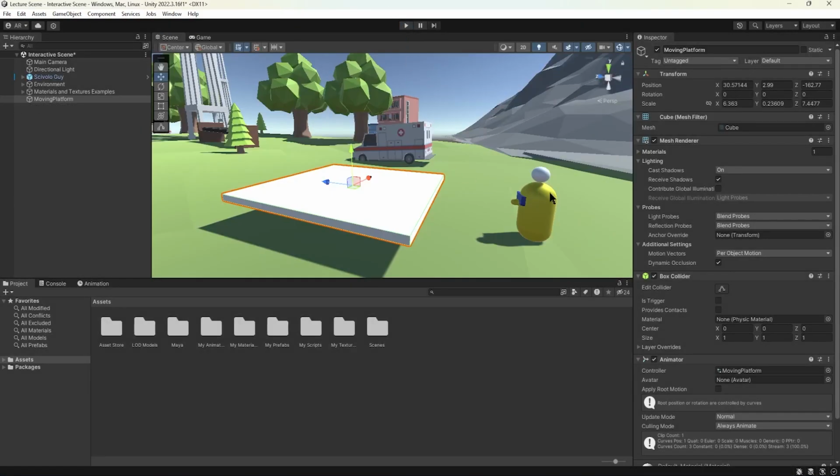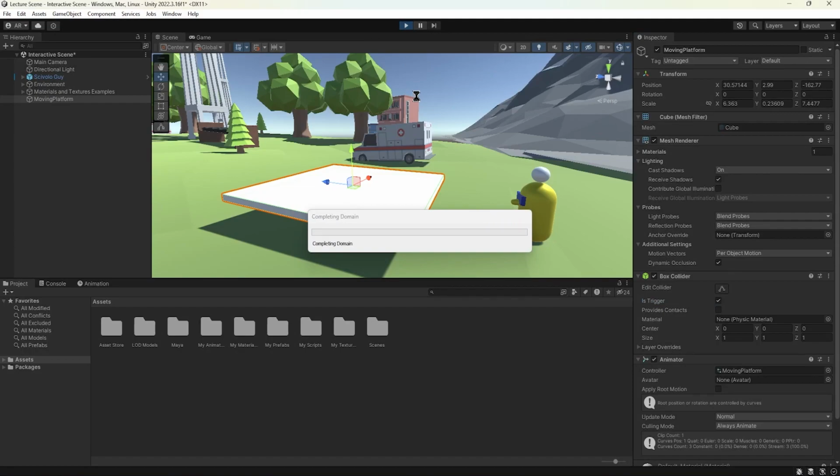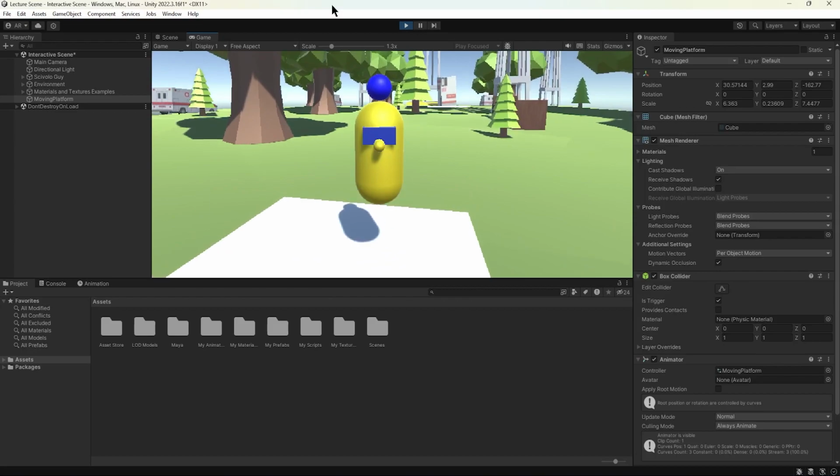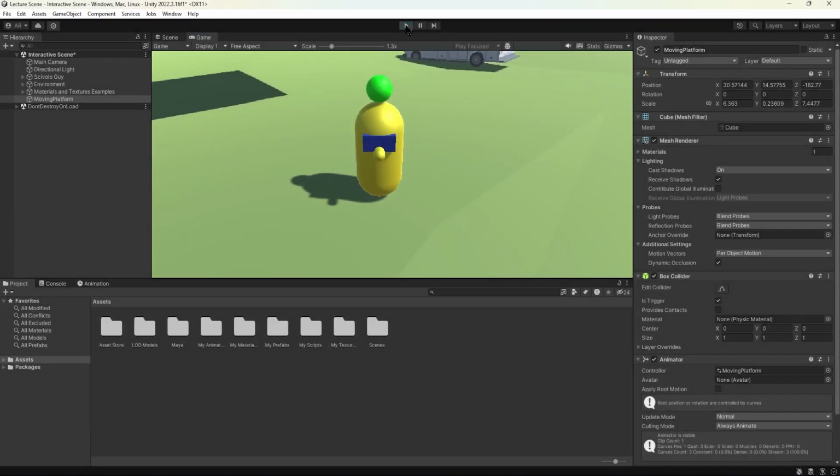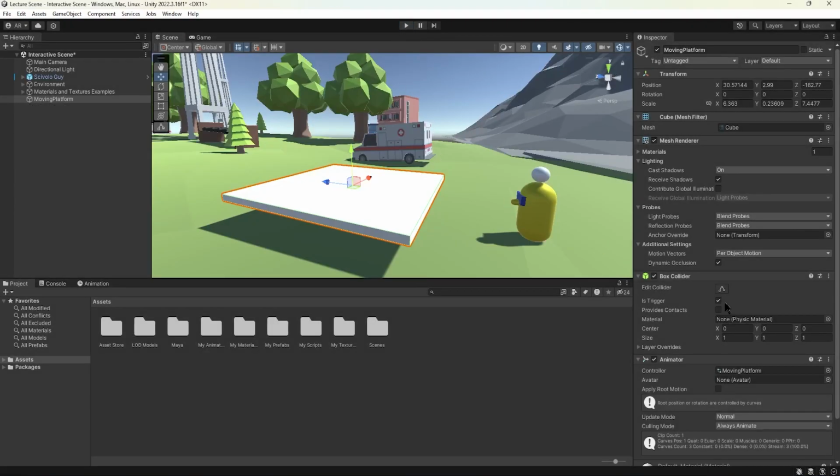The solution is to make the Chivolo guy temporarily a child of the moving platform only when Chivolo guy comes into contact with the moving platform. But to do that, we need to do some scripting, and before we can do some scripting, we have to do some prep work. So first of all, we go to our box collider component here for the moving platform inspector. We're going to check off is trigger, and we're going to test this out really quick. What should happen is, let's see, yeah, we can no longer even come into contact with the platform, which seems counterintuitive, but it's part of the process.